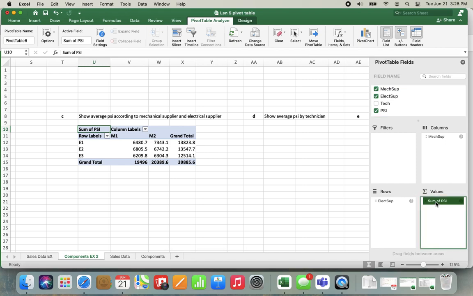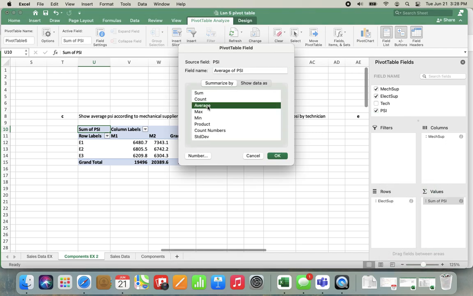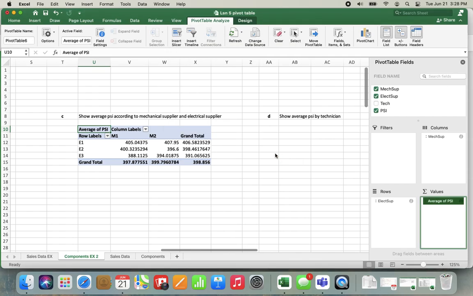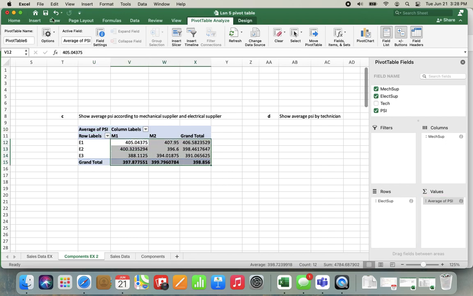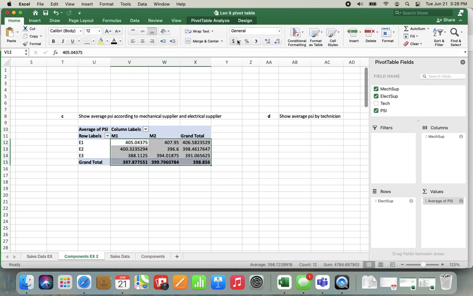And that gives us our sum of PSI, which does not mean anything. So we'll go into field settings and change that to average. And we can see we've got our average PSI by electrical supplier, by mechanical supplier.